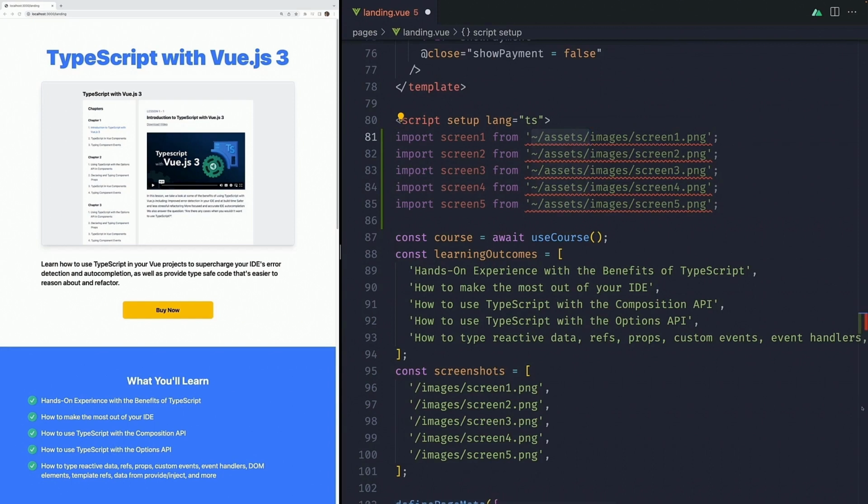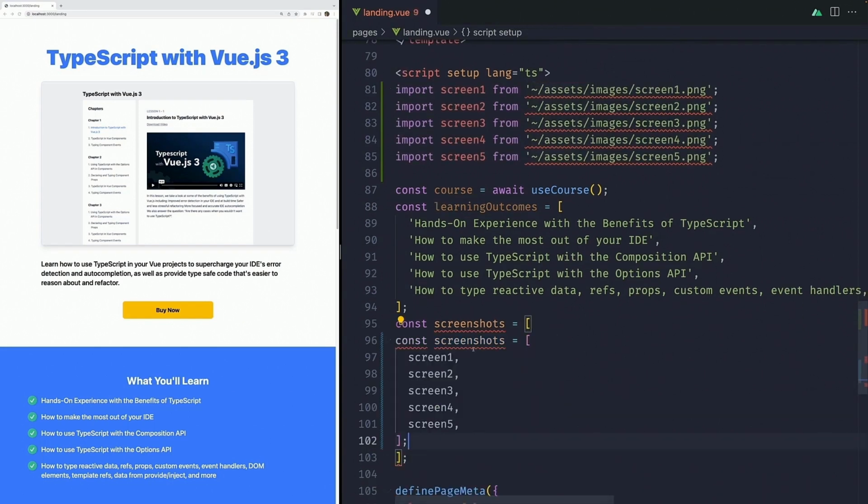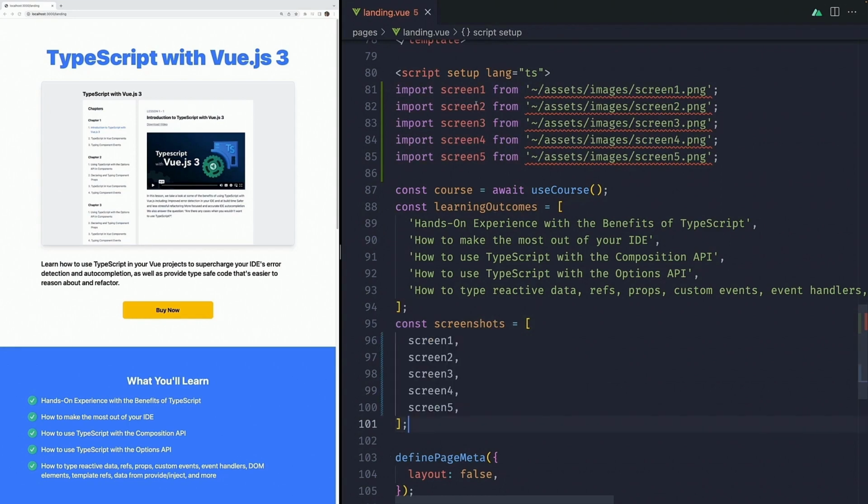And once we've imported these files, we can then update our screenshots array to just use the variables here that we've imported. And what Vite will do is when it sees that these are images that are getting imported, it will actually resolve these variable names to those paths. So then when we use them in our code, it will pull in the appropriate image.